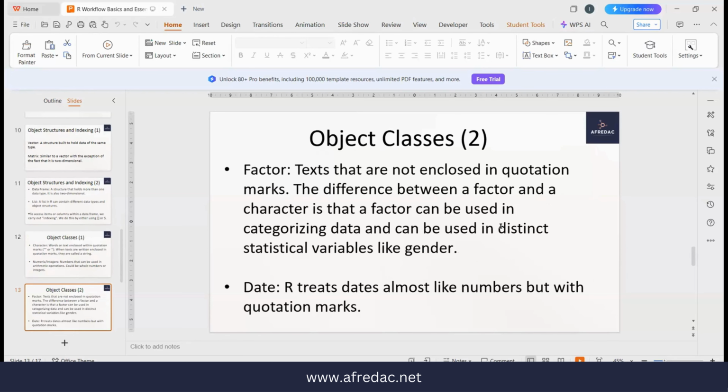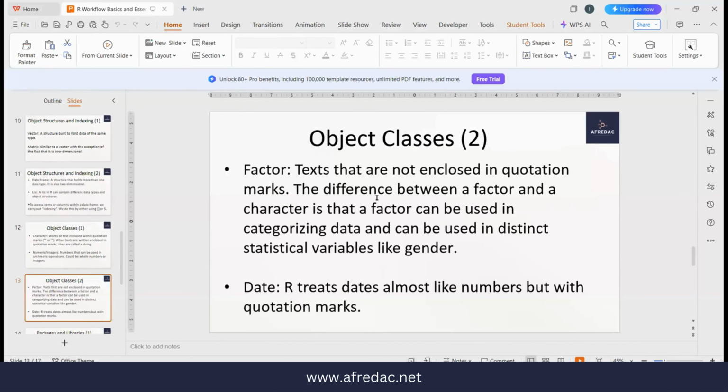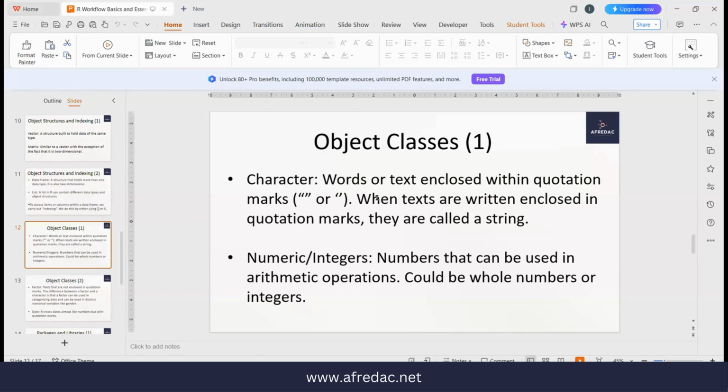Then you have the factor class. The major difference is that factor classes are usually used for distinct variables like gender or age, unlike character, which could just be, oh, my name is Choma, stuff like that.